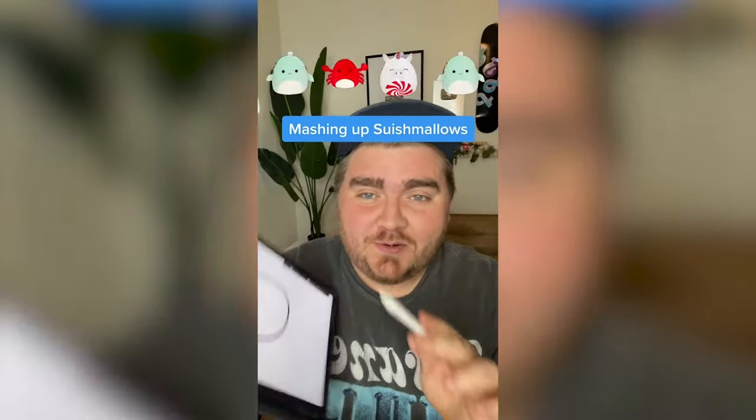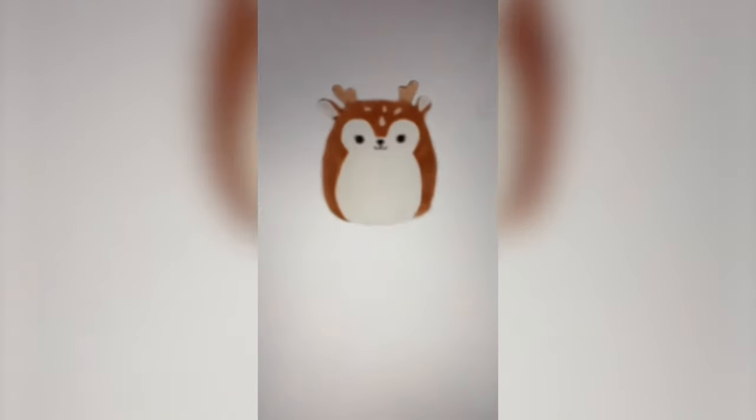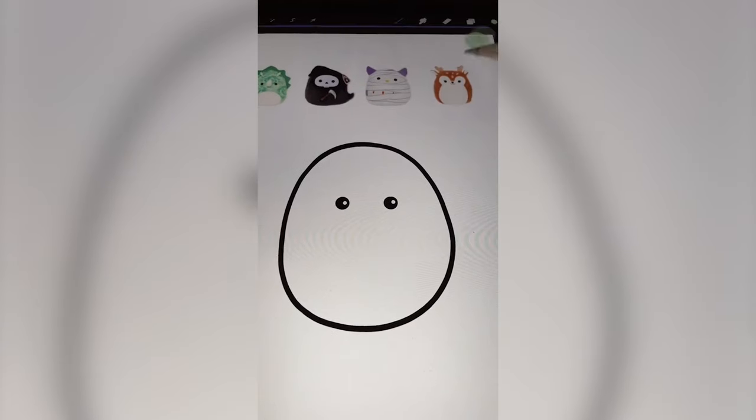Whatever the filter picks up here, we're gonna mash them all up on the iPad. Okay, oh, okay, we've got a Triceratops, Grim Reaper, mummy, and a deer. This is gonna be fun. I'm gonna try to do the tie-dye and the spikes on the Triceratops with the Grim Reaper face, some bandages from the mummy, and then maybe the antlers and ears from the deer.